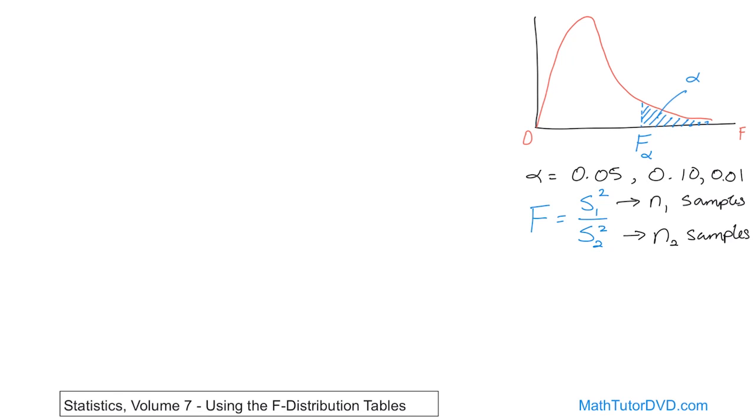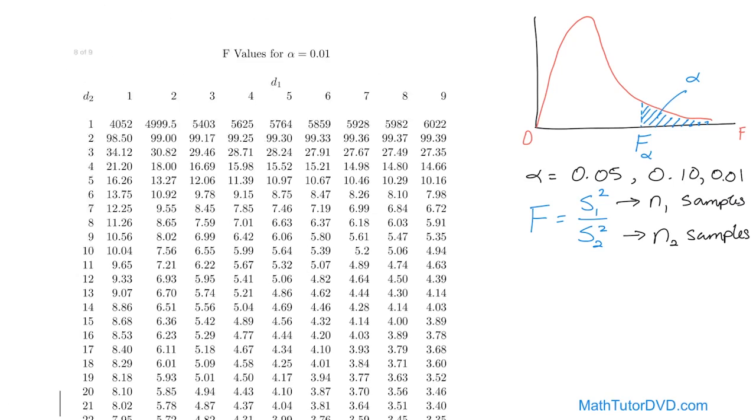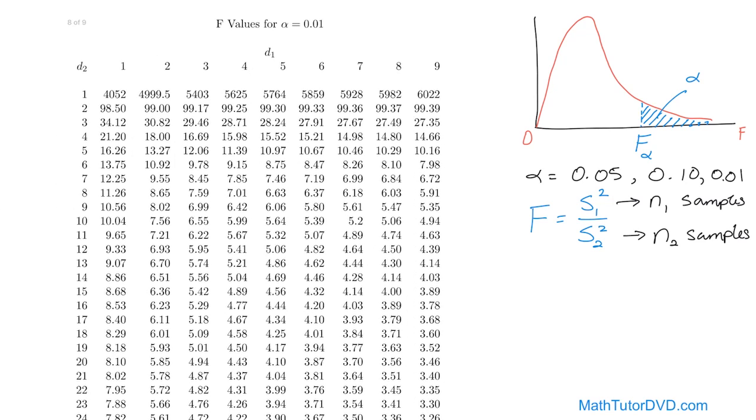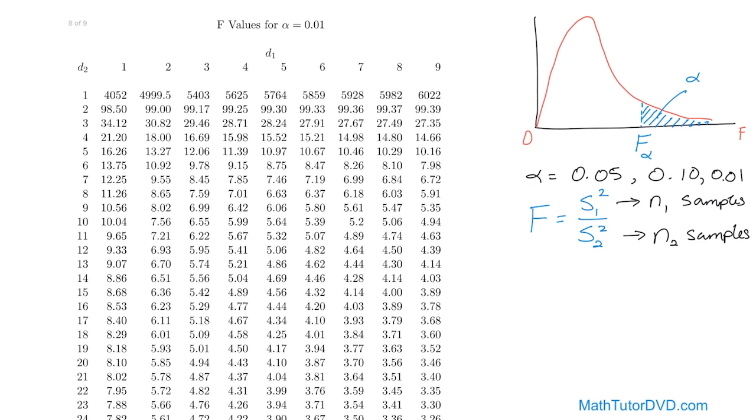So let me just show you what a typical F distribution table looks like. So here's the first one, and I'm going to pull down here for you. And yours is going to look different for sure. The number of decimals that you have in your table and exactly how it's set up is going to be different depending on how your book is set up. This is just one of them.